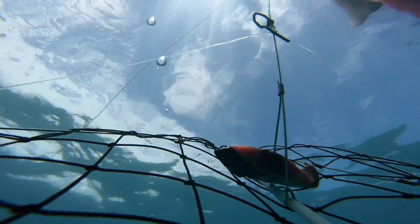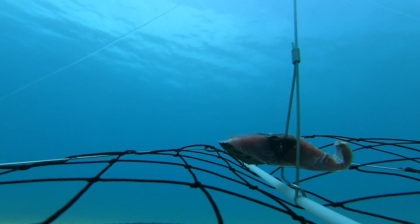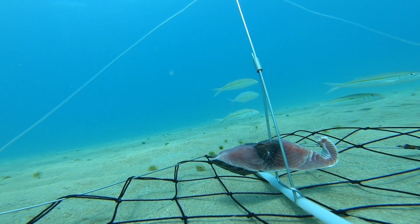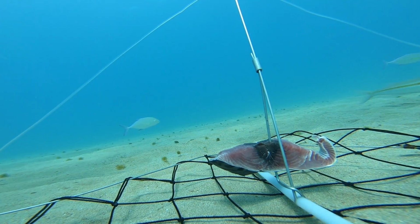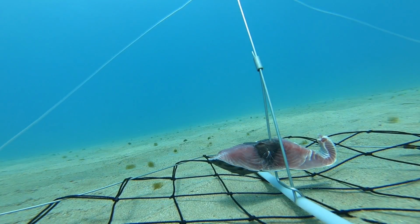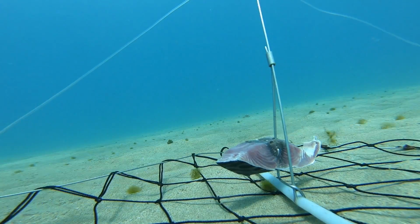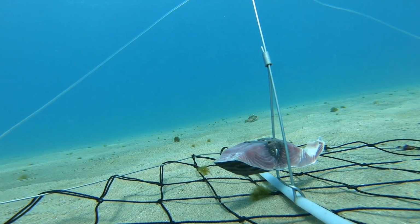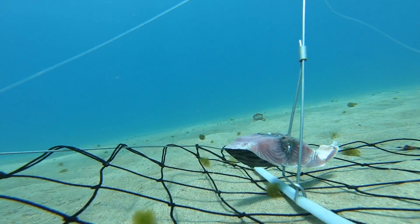So we actually took about an hour break for lunch, and then got the fresh bait and everything, and moved the traps about 100 yards down shore, and immediately you can see quite a bit more action around this area. We've got the little jacks swimming around there, and some goat fish right away. And then you can see in the distance, see the little crab? Booking it right for the crab trap.